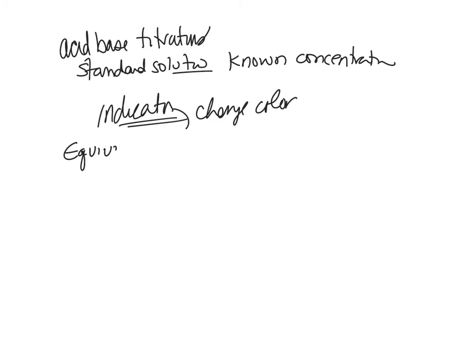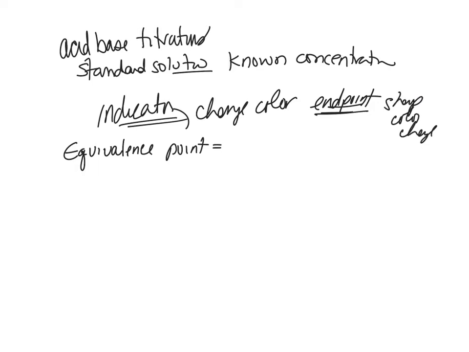So you need to know a little bit of the terminology here. The equivalence point of a reaction is indicated by the endpoint. It's also called the endpoint, and that's where the indicator will have a sharp color change. So you'll see that color change, and it's when the moles of acid, so protons, equal the moles of base. So definitely read that.